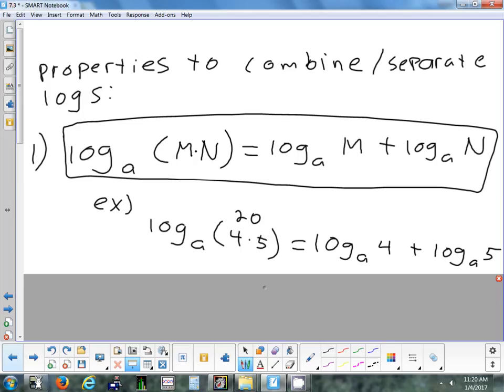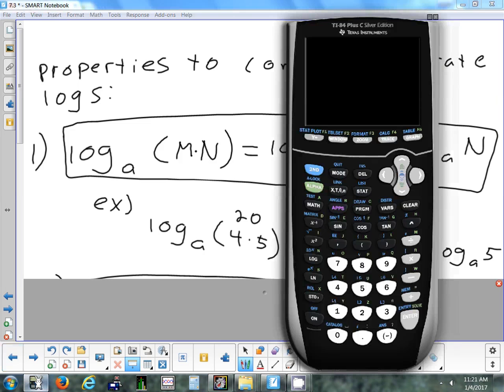To split log of 20 apart, the first thing you have to be able to do is find two numbers that multiply to give you 20. So I get 4 and 5. And then I can split a product as a sum. That's how it splits. A product splits apart as a sum. Your first argument is the 4. Your second argument is the 5. And the base stays the same through the problem. The base can be anything you want. It can even be base e, so you could do this with ln as well. Okay, and I'll show you how that one works.